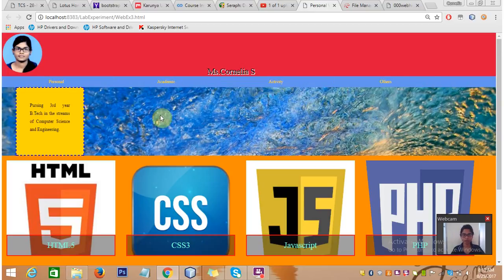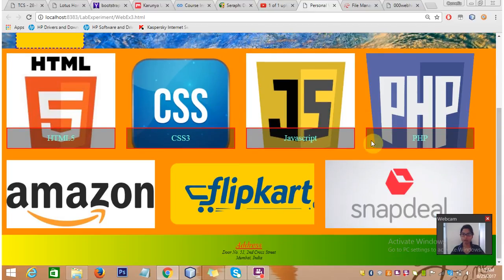And next is another row in the section part, and this is a banner with a border and a background and with a text, and this also has a common background. And then this is the next row where I have two rows combined here. I've given the same background color, but I've given 4 images in the third row and 3 images in the fourth row. And in this row you can see that we have given a border to a text box, and we have displayed the names HTML5, CSS3, JavaScript, PHP. So let us see how to do that also.